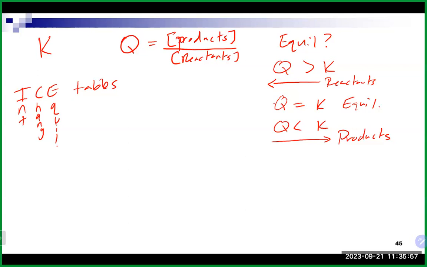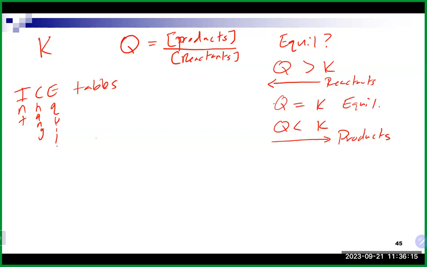Remember that if you go into an ICE table with pressures, it definitely needs to be in atmospheres when you're doing the calculation. Even if it gives it to you in some other pressure unit and asks you to give the answer in some other pressure unit, the calculation part has to be in atmospheres, and then you do the conversions at the end.